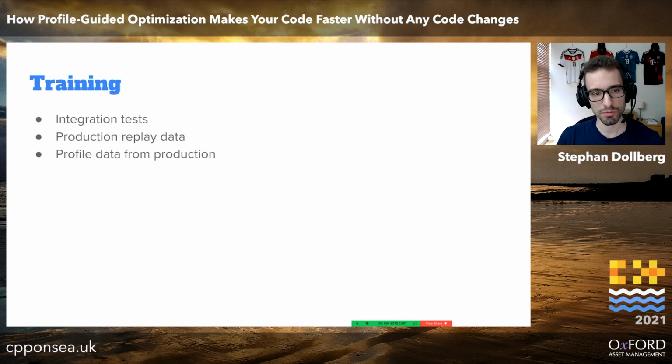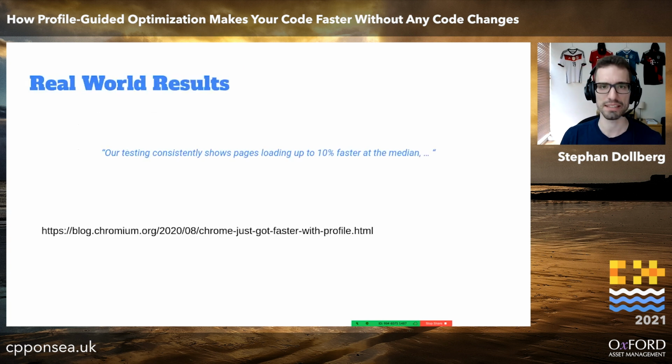Now, so much for theory, what performance gains can we actually expect in practice? For that, I'll quote a few major projects. Like I said, PGO is generally useful with large projects. Chrome is a large project, obviously, lots of code. Chrome employs PGO, and they got 10% faster page loads, which is quite nice, right? They didn't have to manually optimize anything. Obviously, 10% is maybe not a super optimization, but like I said, this is across your whole program once you have a saturated program.